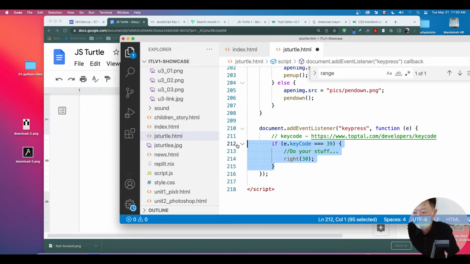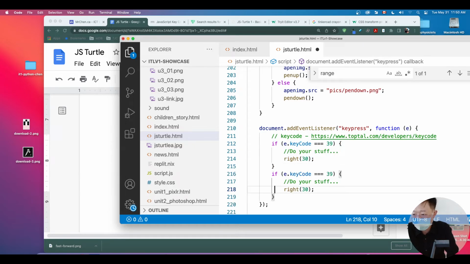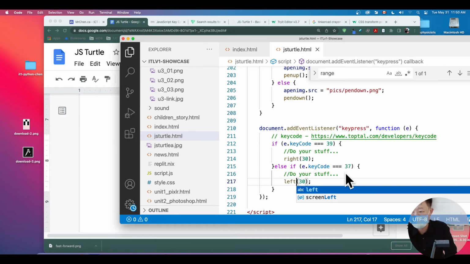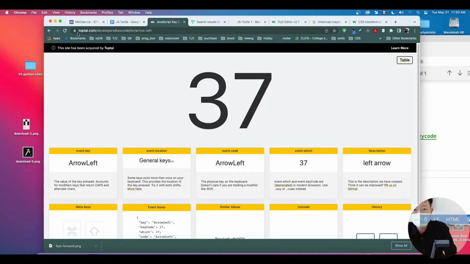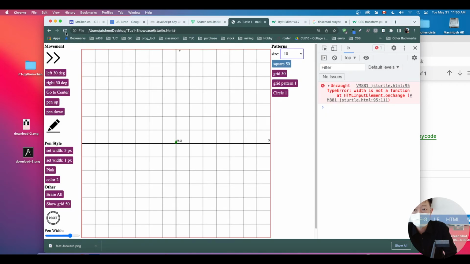Okay. I can say if that is 37, I can put an else here. If that is a 37, then I'll return left. Again, I'll give you this code, and let's see if it works.